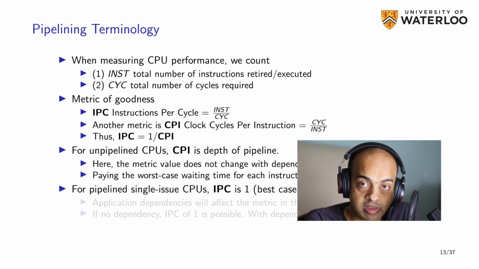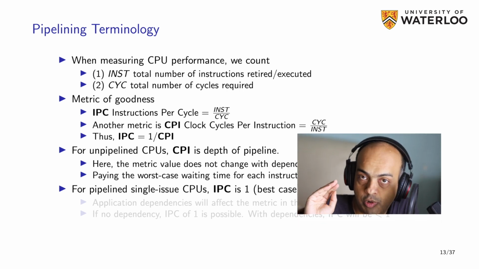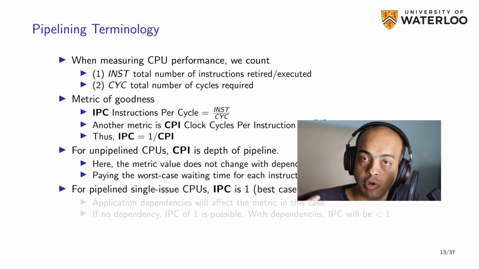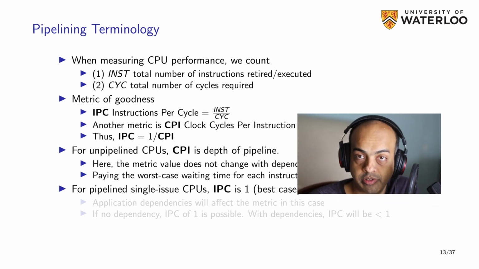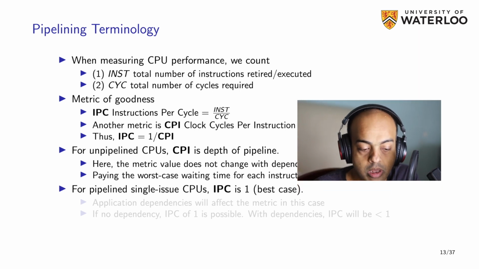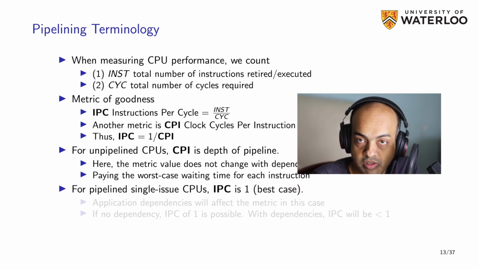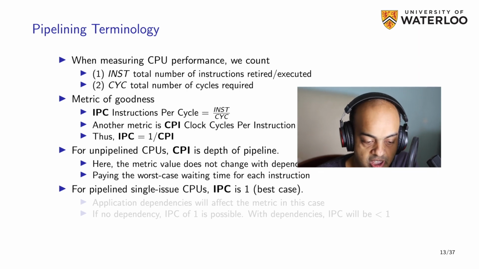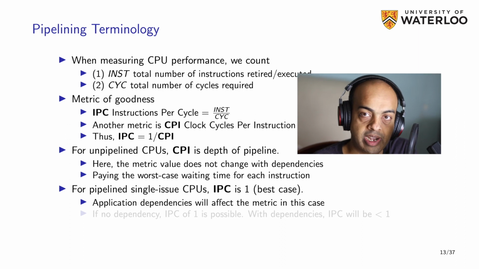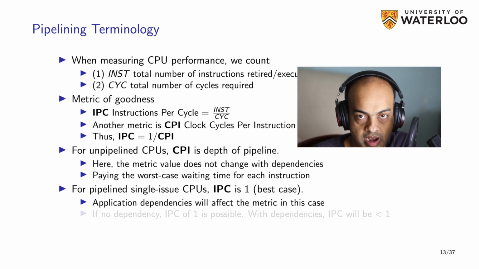Now for pipelined CPUs, the ideal case is that you're able to pack instructions back to back into your hardware, so you don't have to wait at all; you have no stalls. That's an upper bound of how fast things can be. So the IPC or CPI here is going to be 1. That's the best case behavior. Then, depending on what problem you're trying to solve, you might get deviations from this idea.